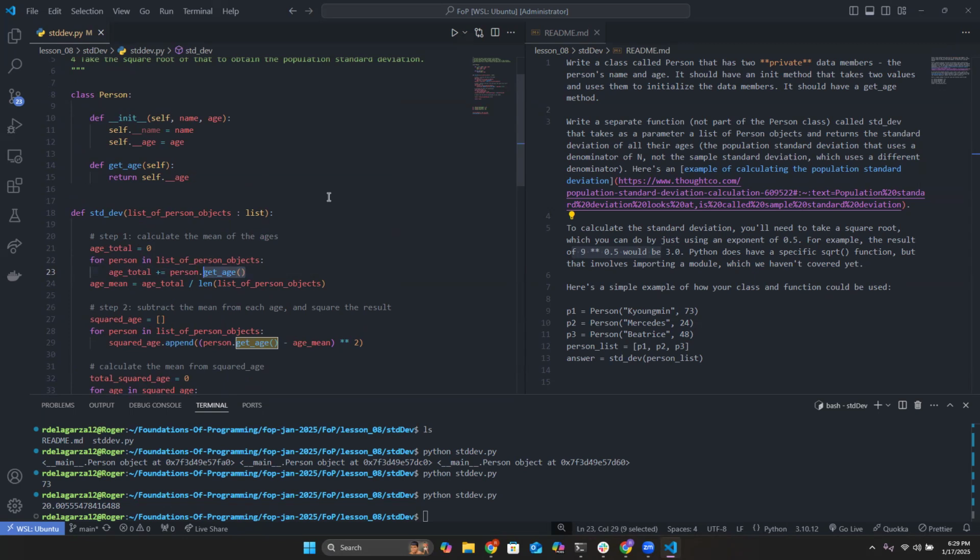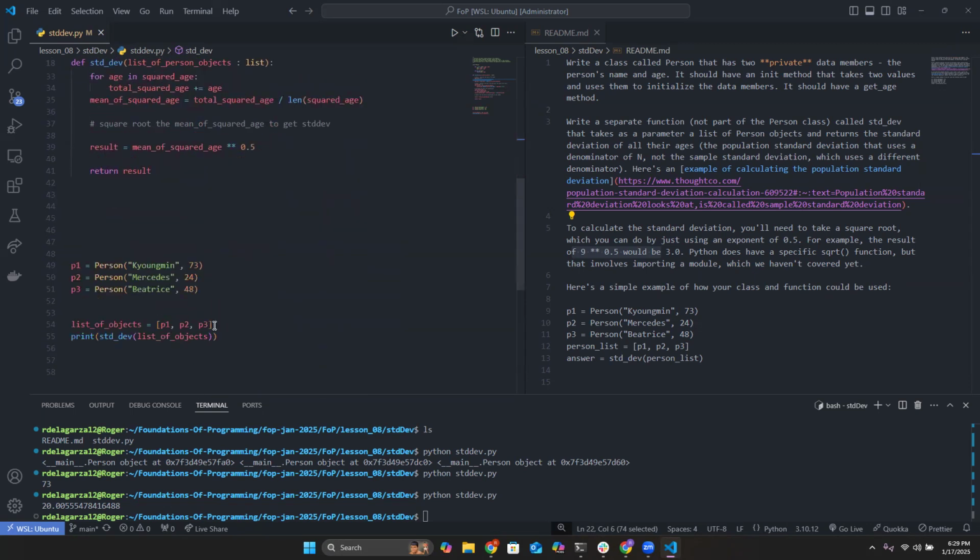Okay, wait. So I think I understand. When you run the function and you have a list of all the people, it just changes that variable from list of persons to list of person objects. Yes, I'm just calling them two different things. Okay.